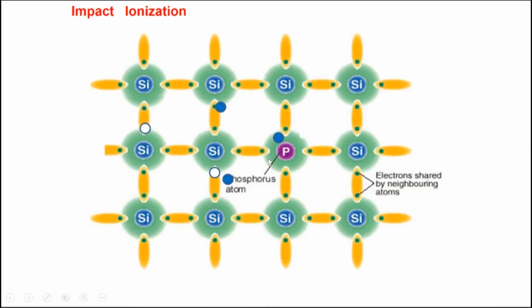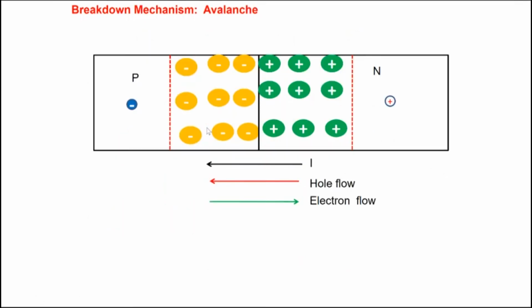And now these electrons can further move and cause impact ionization. And these holes can move and cause impact ionization. So the point is that current is because of electron and hole pairs. Even though you may have very little initial reverse current, an electron flowing from left to right, if the field is large, that one single electron can create many electrons and holes there. And one single hole can create many different electron hole pairs. And that's the reason why we get lots of current if the field goes beyond a certain point, or in other words, if the breakdown occurs here.